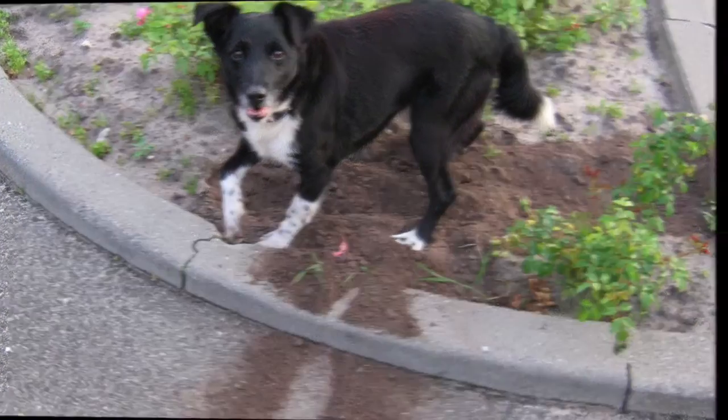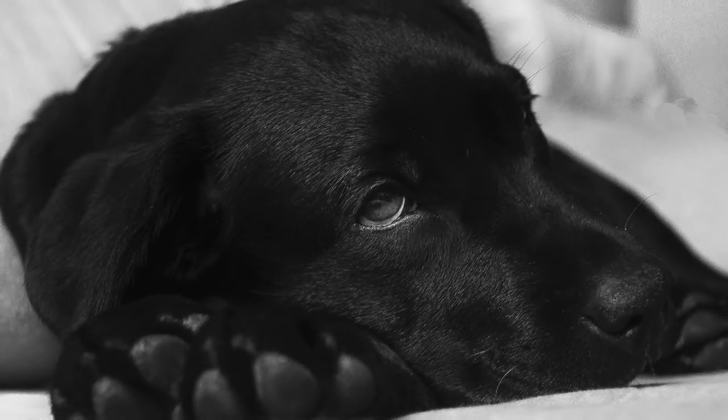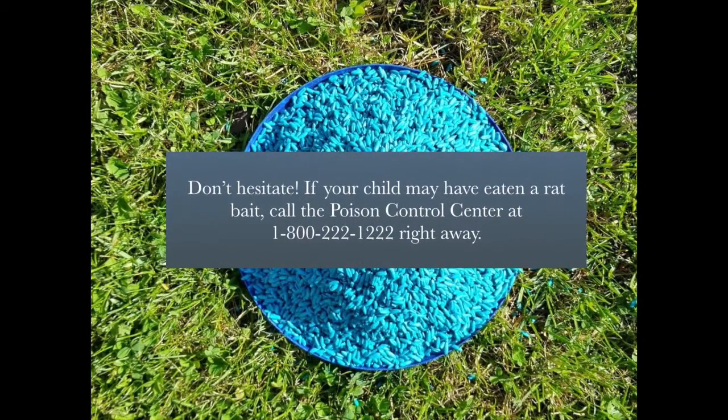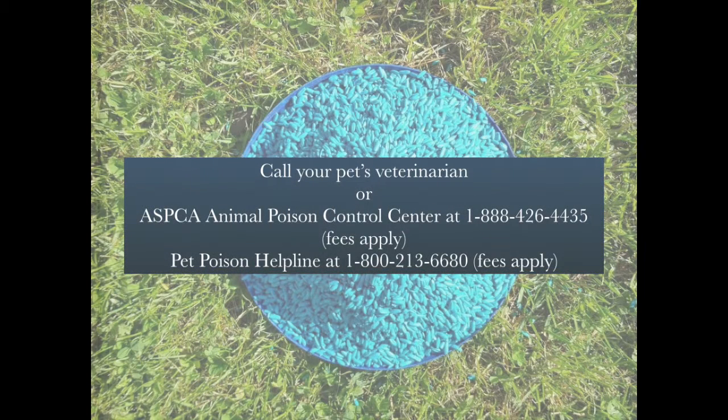And kids can be pretty persistent too. What should I do if I think my dog or my child got into some rodent bait? Some of these products contain a brightly colored dye to help you know whether your child or pet ate or handled the bait. The risk depends on how much was eaten or how much was handled. So it's best to contact Poison Control Center at 1-800-222-1222 or your veterinarian right away for treatment advice. Some of these products take several days to act, but some of them can also make someone very sick in just a few hours.